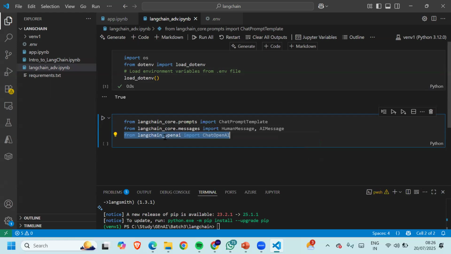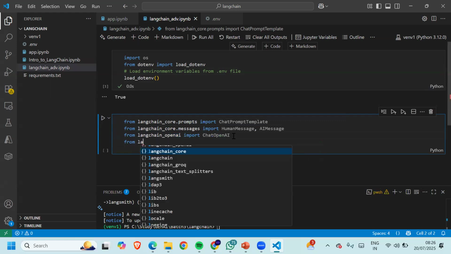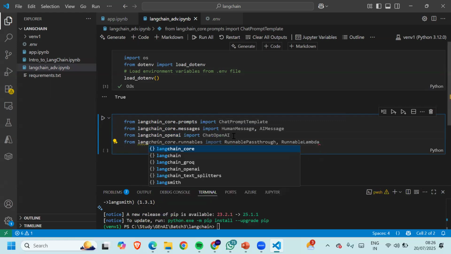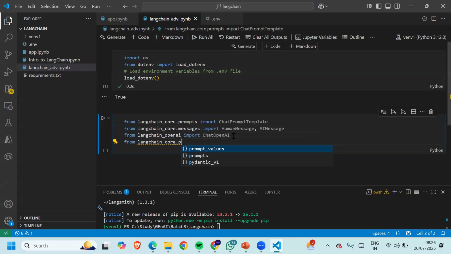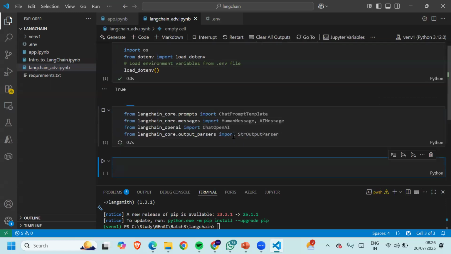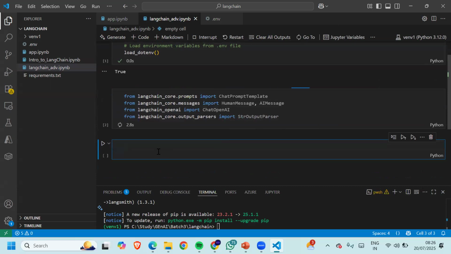From this, I will get my model. From the first, I will get my prompt template. The third component is usually your parser. So I will do from langchain_core.output_parsers import StrOutputParser. Okay, I have done that.